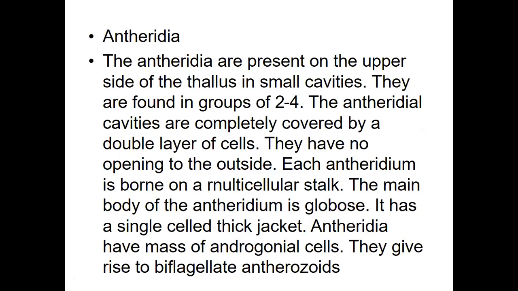When we talk about the structure, the antheridia are globose structures, and they also have a stalk. With the help of the stalk, they are attached to the substratum and they are surrounded by a thick jacket layer, and each antheridium internally is made up of a mass of androgonial cells or androcyte mother cells. They are responsible for the production of the male gametes, which are called the antherozoids.